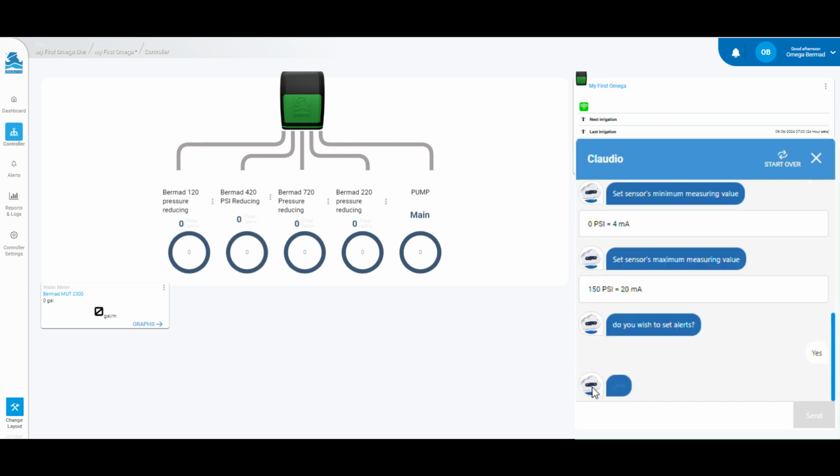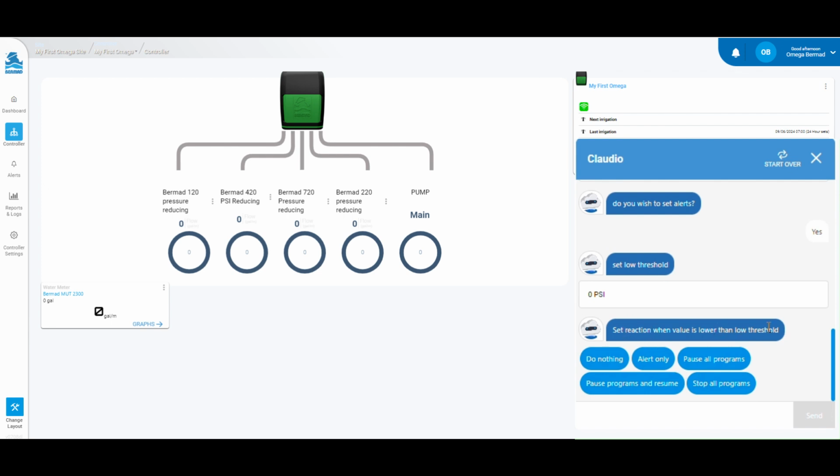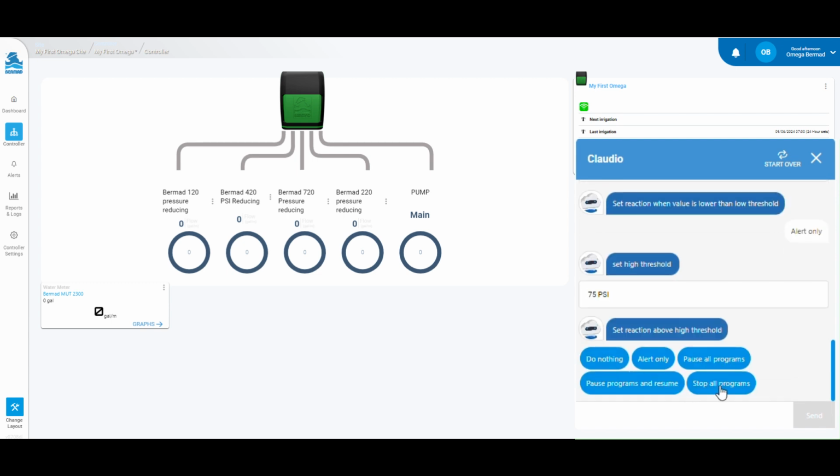Analog sensors can trigger alerts if you desire. We will be setting up the alerts to protect our system from overpressurizing. We will set the low pressure alert at 0 psi and set the notification to alert only. We will set the high pressure alert at 75 to protect our filters. We want the program to shut off in a high pressure event.